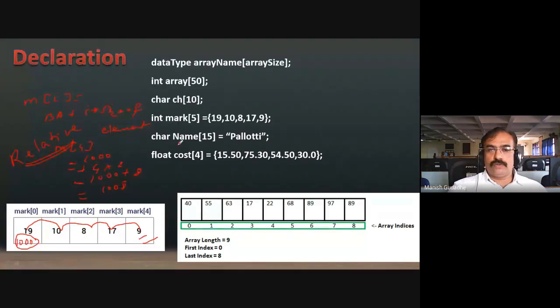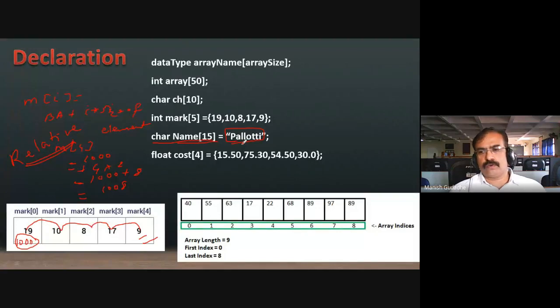The second thing you need to keep in mind is, here the array is defined with a name and size 15, but I am consuming only 8 bytes of it. The rest of the 7 bytes are wasted, because as soon as you declare this, that whole block is reserved. No matter whether you store 1 character or 10 characters, it will be 15 allocated spaces. So in this case, 7 bytes are wasted. Be very careful while declaring an array. Don't declare the array oversized.